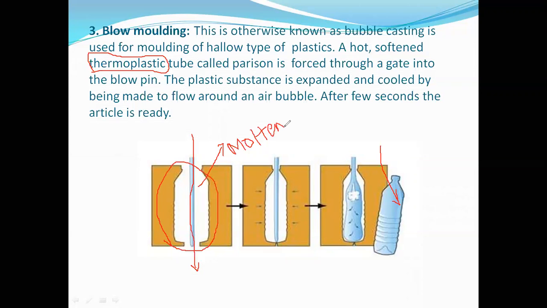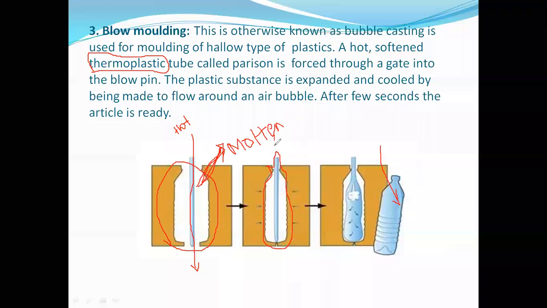Then what happens? The molten plastic, the liquid plastic, I would like to treat with hot air. This point is very, very important. In the blow filling molding method, I treat it with hot air. When the liquid plastic is treated with hot air, the plastic will be expanded in the mold, just like a balloon.